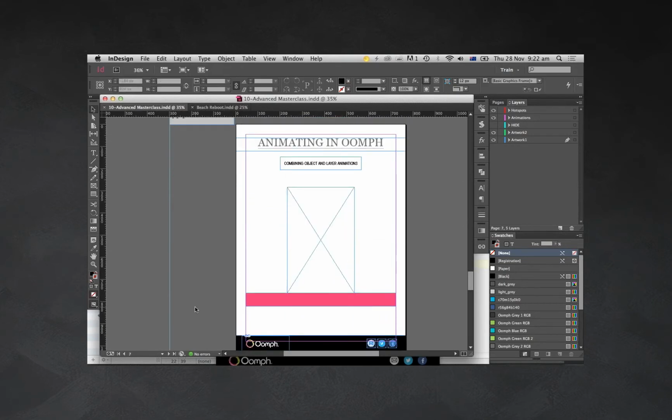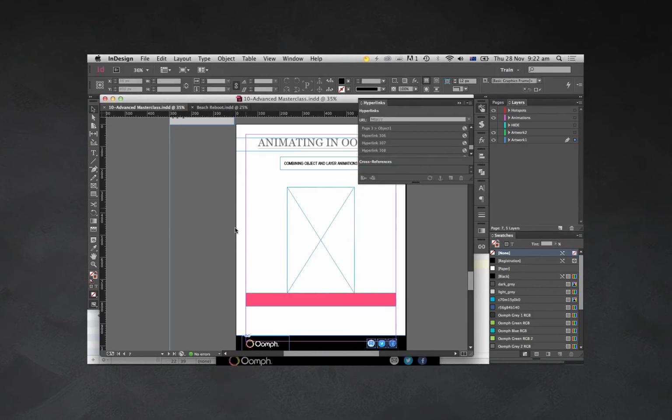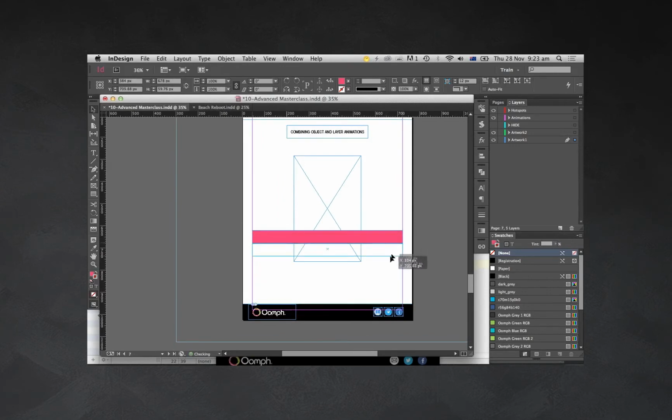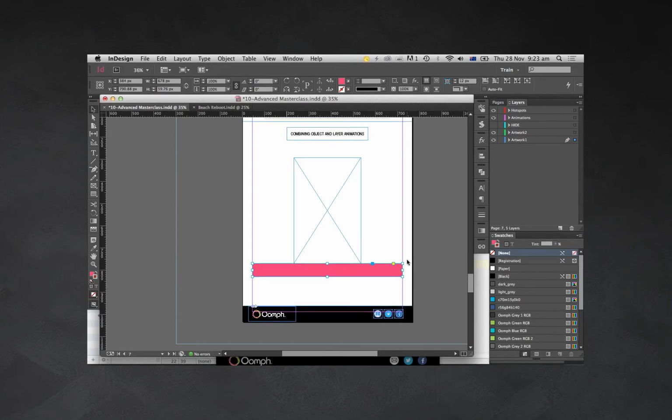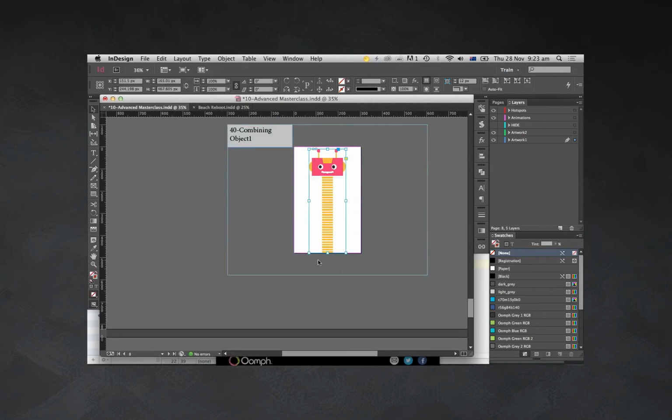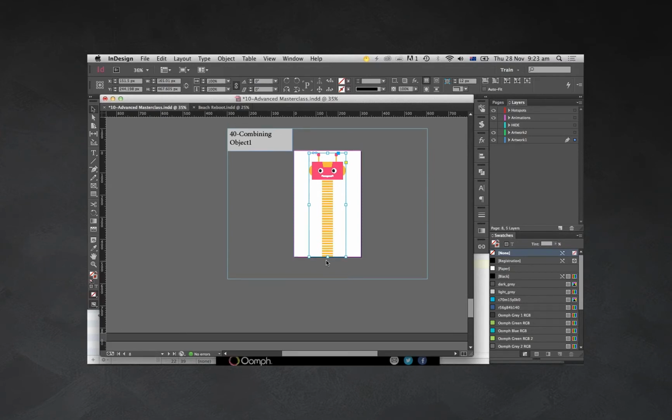So this one's slightly different to others, but much the same also. We have our object hotspot, object 1, and we have a custom animation on that, which is move left, right. So object 1, move left, right. And we just have a little pinkish bar at the bottom here, just so he doesn't look like he's floating in thin air. And then, of course, we have our artwork. Again, nothing special on this. We just want to export it to our Object 1 folder.